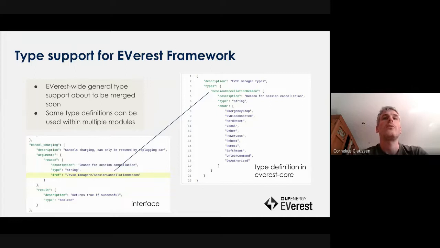So now basically there is a new types folder where you can define JSON schemas for types, and then basically just reference in the interface which type to use as an argument or return type or stuff like that. So that will probably clean up a lot of things, and the pull request will be merged like in the next few days, and then we'll start cleaning up all the interfaces that are out there to basically remove all the redundant copies of the types.